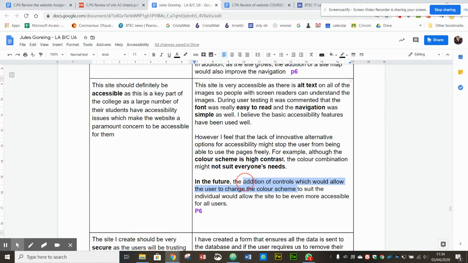His future improvement is a reaction to the negative that he's identified. That's a really good way of doing it. You find something that could have been better, and then you talk about the alternative or the future improvement. So that's P6. Not difficult. I think there's probably about 100 words there, maybe 120 words. So 100 words for each one is not difficult.